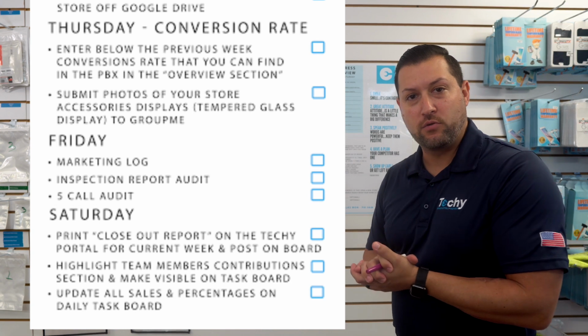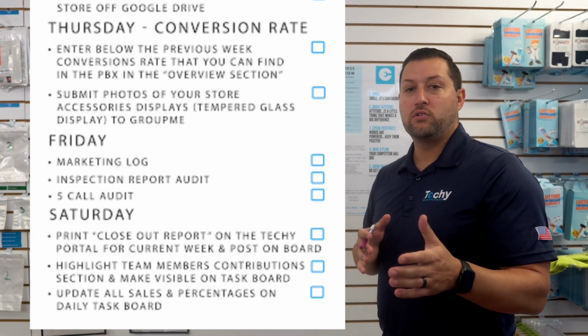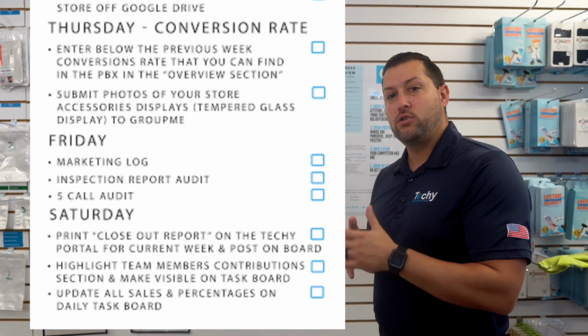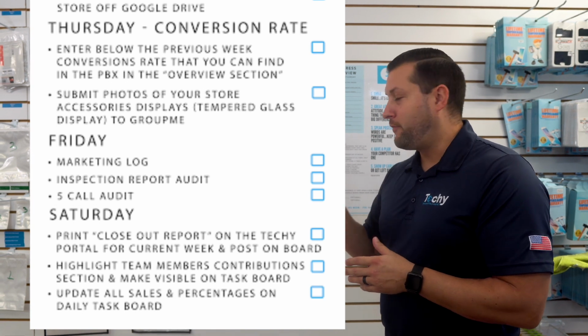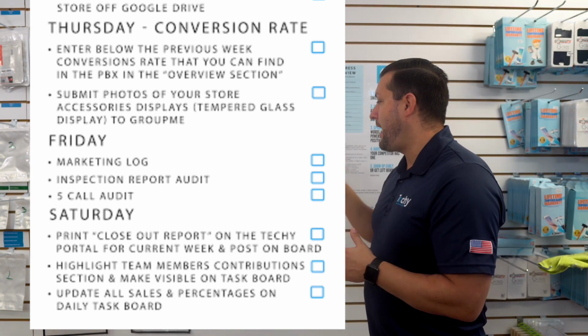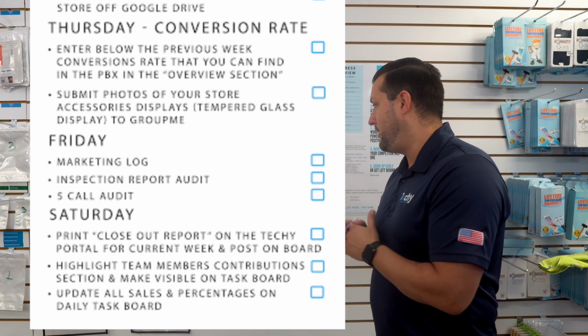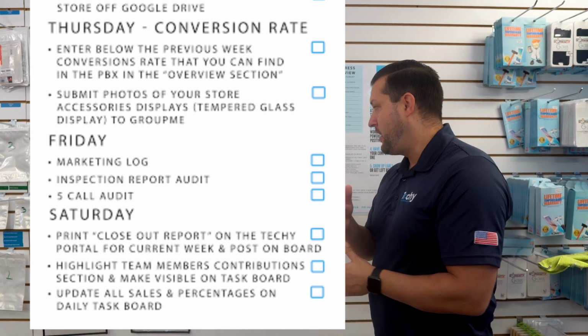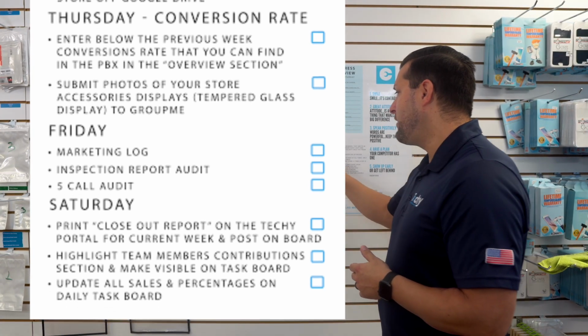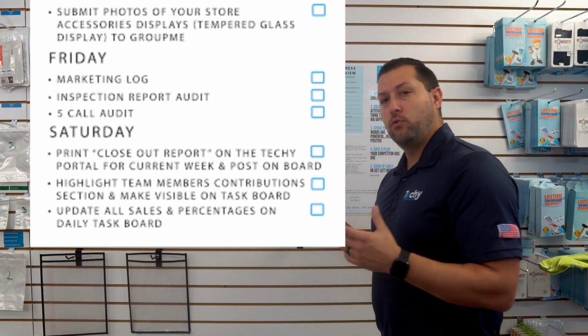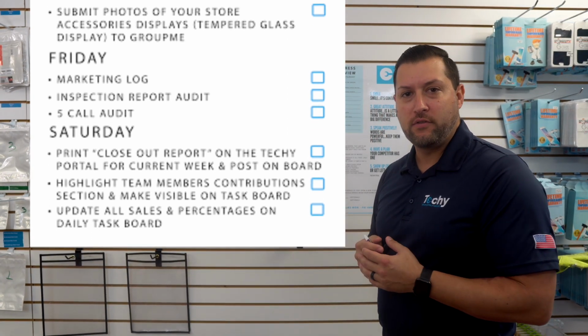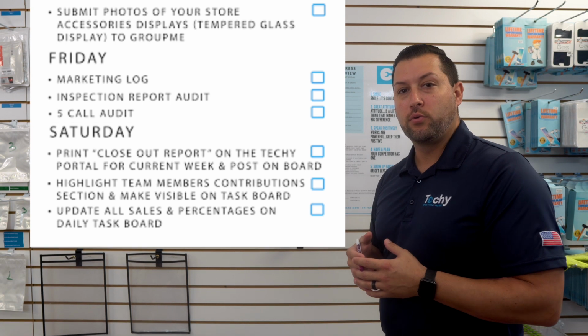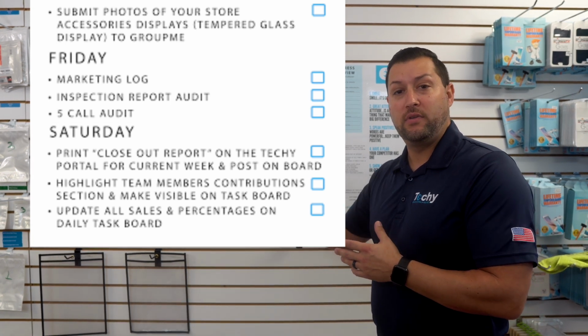We actually have our inspection report that we complete every Friday. You will see another module that we'll go into, breaking down the inspection report line item by line item and why that's important and how it fits together with the daily task and the monthly audit. And we'll have more of that coming. Saturday, big day too, going through more of the statistics, more of the financials of the company and understanding what we need to improve during that month, during the week to ultimately hit our goals.